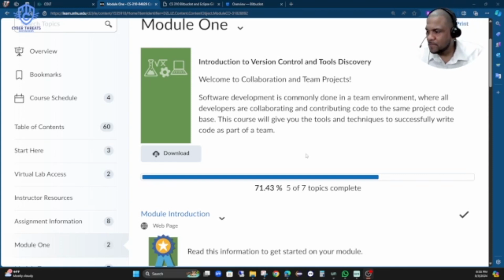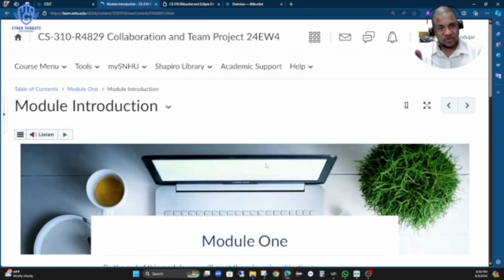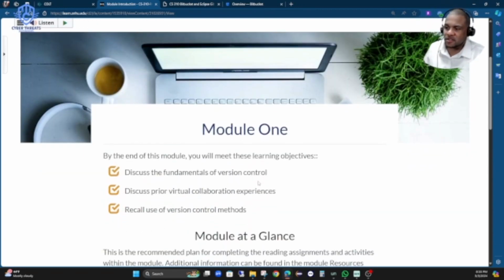Okay, so this is one of the things that we're going to be looking into, and I'm going to go to the introduction of module one. So I hope so far that you are learning. And as I said, I'm going to keep it brief because you have to go into this. So we're going to be discussing the fundamentals of version controls. What is version control for you? When we are making changes, how do we make the changes, or how are we tracking those changes? How readable are they, so that my partners or other developers can understand my changes? Which application or program are we using to control the flow of my code, my application?